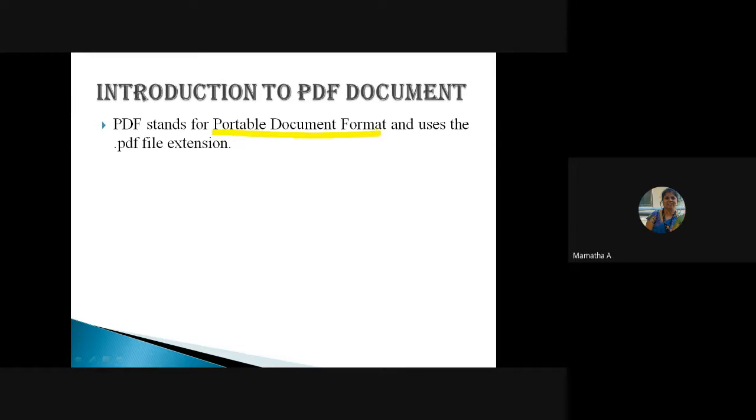PDF is not dependent on the hardware or the OS, though you need software to open it. So it can be floated anywhere. It's an elegant way of presenting your data. It comes with the extension .pdf, as you all know.